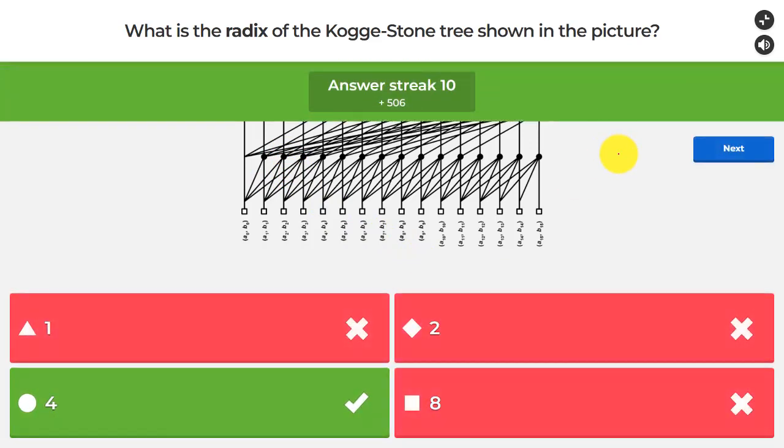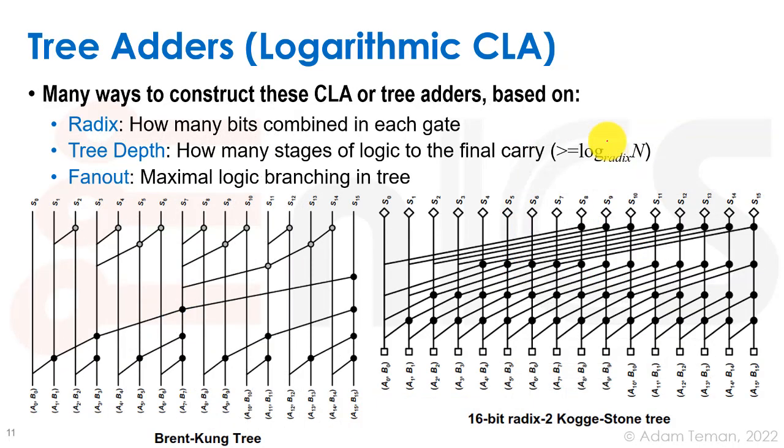Okay, so let's see what that means. These are the trees, going from one extreme to another, and they have several names. A Brent-Kung tree is on the left over here, and a Kogge-Stone tree is on the right. If we saw before we have propagate 1 to 0 and then propagate 3 to 2, Kogge-Stone is also providing gates for this internal one of propagate 2 to 1.